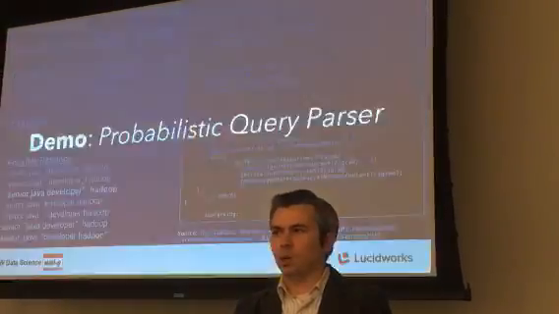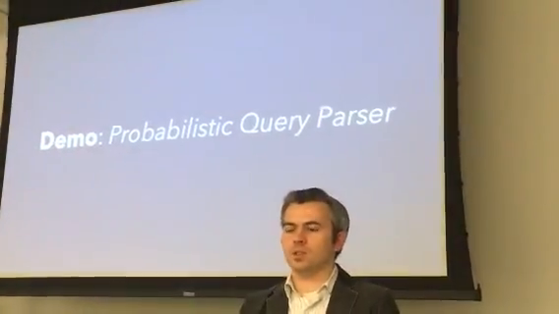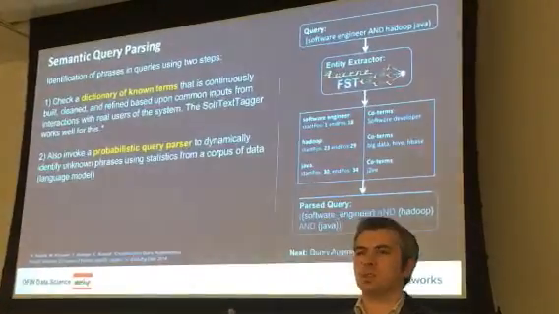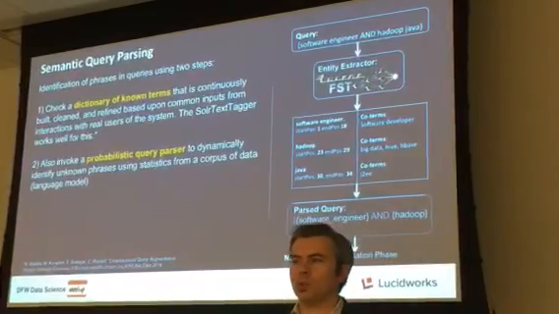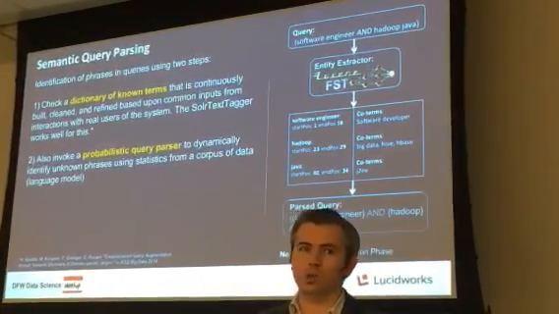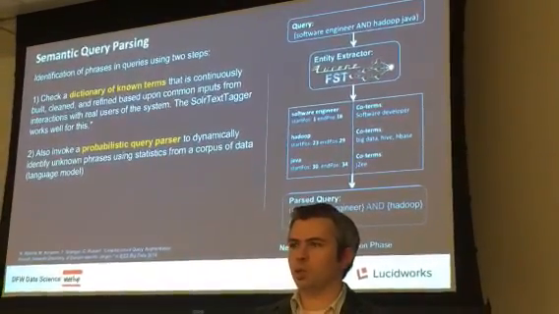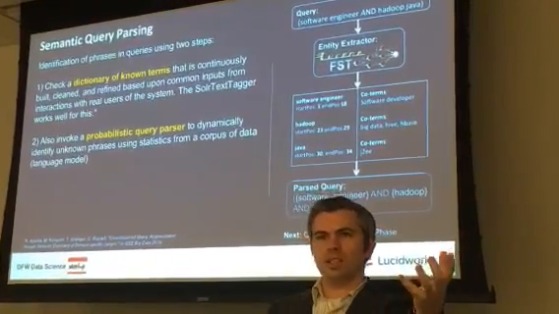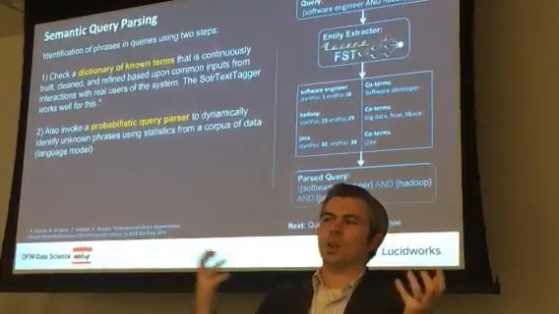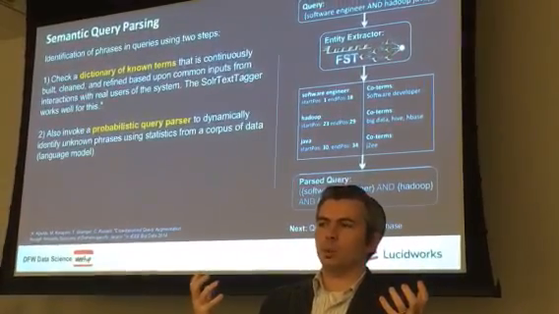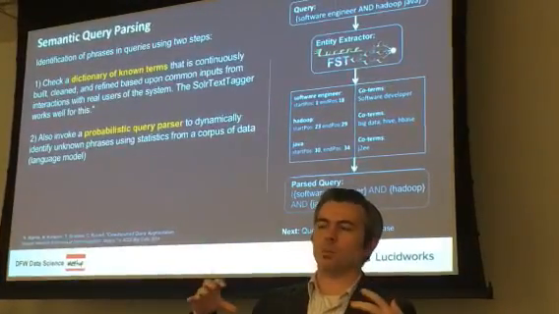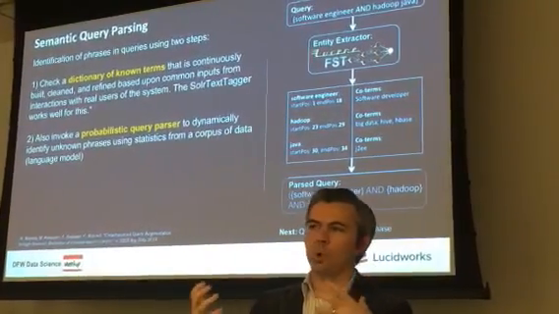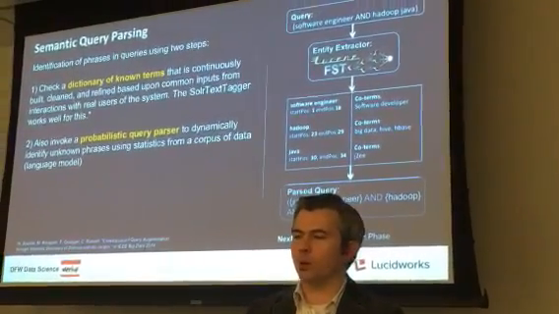Once you've done that, you effectively have a bunch of terms and phrases that you think you've identified from the underlying corpus. If you have a taxonomy, you can also leverage the Solr text tagger to extract things that are explicitly in your taxonomy. Then you can look at things that were extracted from your taxonomy, as well as things that weren't in your taxonomy but which probably represent phrases based upon the data in your inverted index. You can use one or both of those to figure out the right parsing of your query.